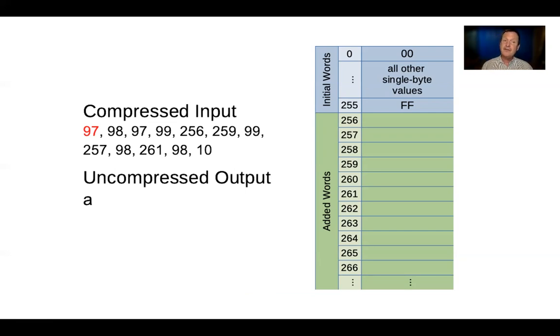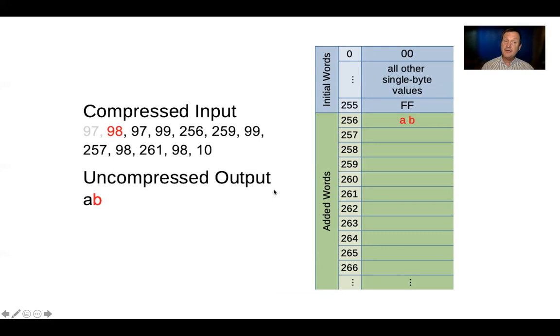So continuing, the next code is a 98. That's in the initial part of our dictionary. That's the code for B. So now we know the next letter is B, and now we can go ahead and add the first word the compressor would have added to its dictionary. It would have put its first word A, followed by the next letter B, into the dictionary. So we go ahead and put AB in our dictionary, so that if a 256 shows up in the sequence of codes, we know that's the code for an AB. At least that's what the compressor would have used as a code, as word number 256.